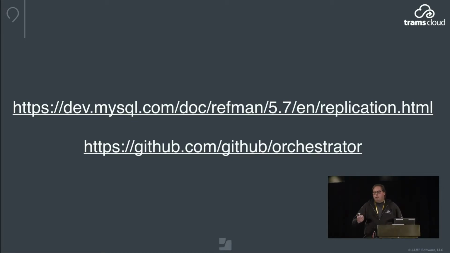So if you have multiple MySQL servers, which you will have because you're doing HA, then this will find the server that has the most recent copy of the transactions that have happened on the master, and will promote it to be the master server and do your DNS stuff so that your stuff's going there.